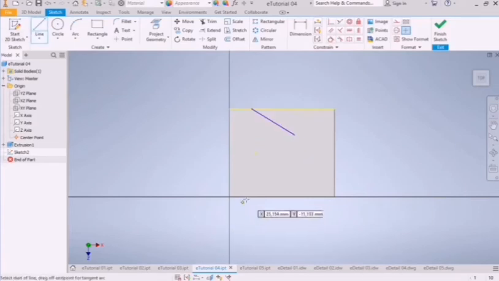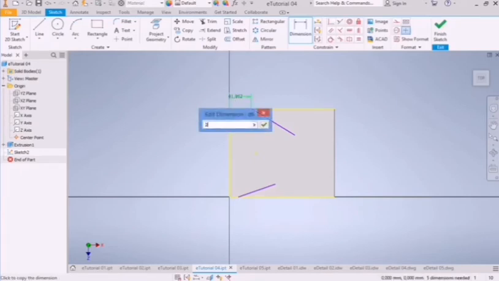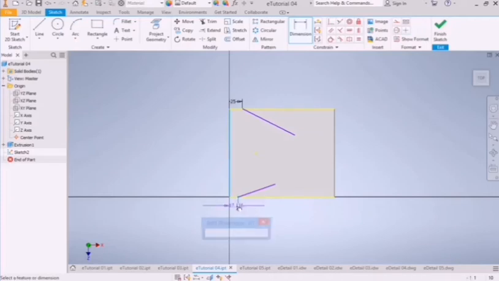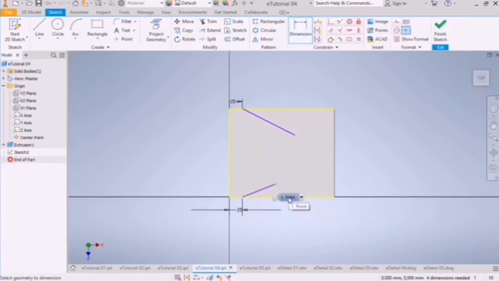Okay, again from this side. Five. And then from here it's say 75/2.